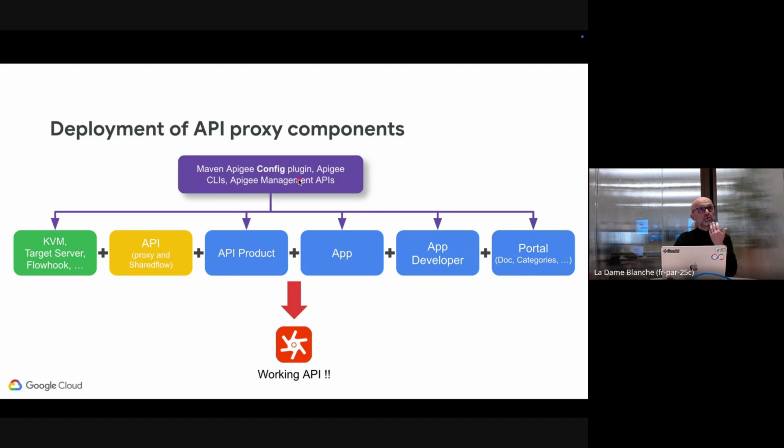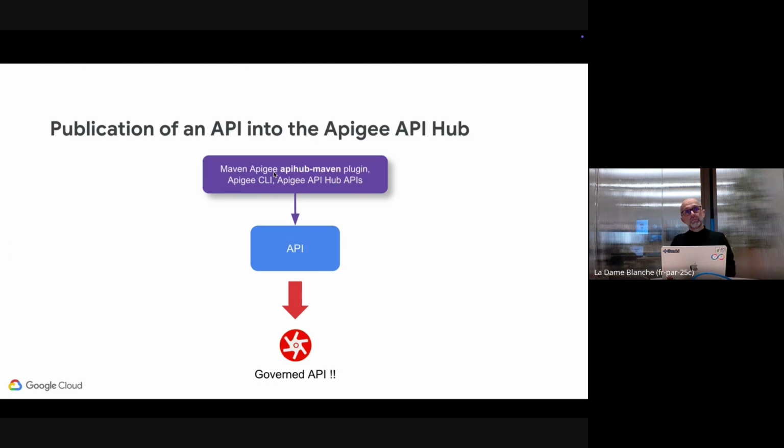And for that, we will use quite the same tool. It's another Apigee Maven plugin. It's config, it's not deploy, but it's the same principle. And for the last module, we will use API Hub. We have also a Maven plugin for that, API Hub Maven plugin, Apigee CLI, and of course the management API that can be used in the same way. So you can see that for all the components of the Apigee offering, Maven plugin, CLI, API, you can build a full solution on the solution of your choice, in fact.